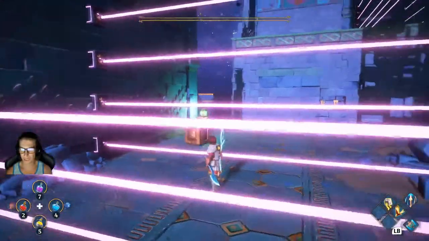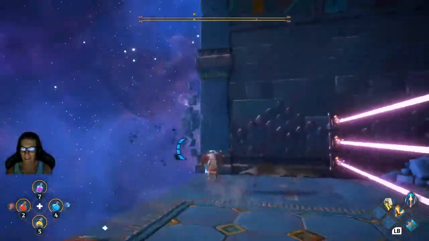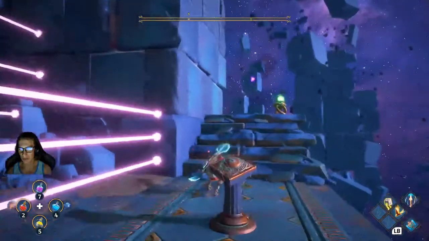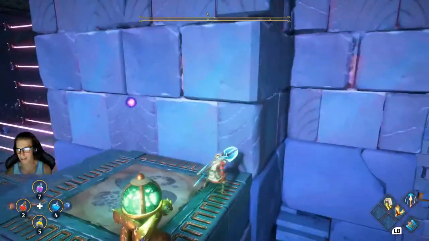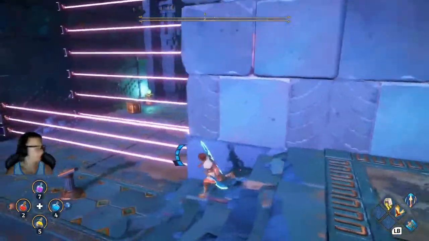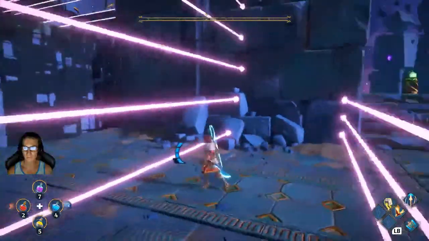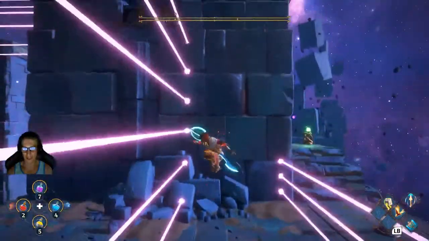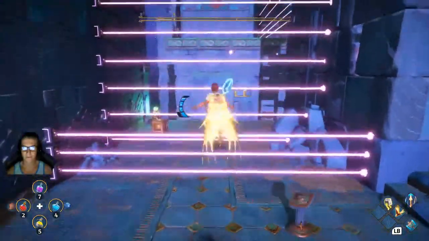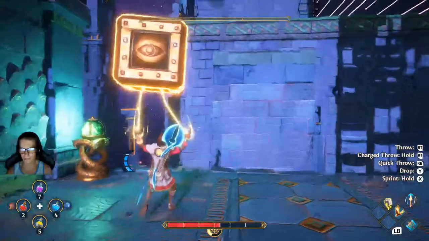Shoot. How do I do this? I am so concerned. Do I climb this? No. Oh man, we might be in trouble, you guys. I don't know how to get past that. Like, that is obviously too tiny for me. Just look at that. Oh, maybe I have to be flying. Nope. I just gotta take it.